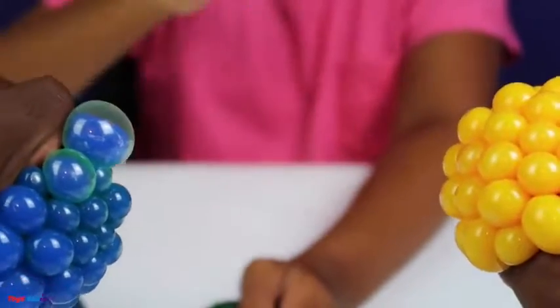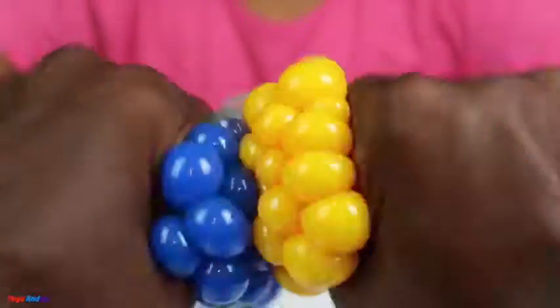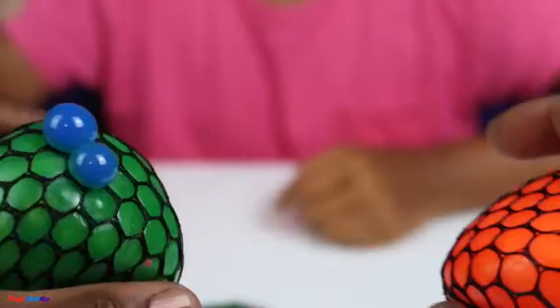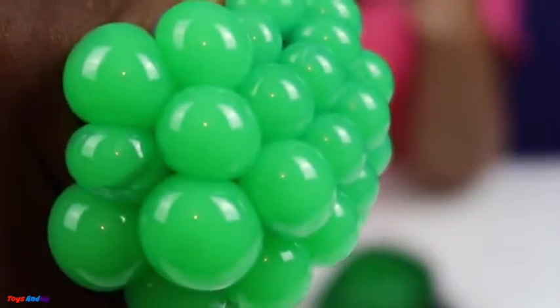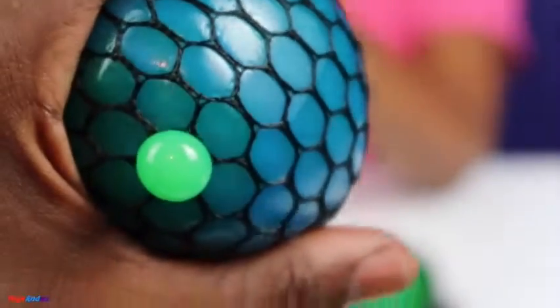That one burst. You mean burst? Yeah. Now my finger feels like it's broke. Oh, they're so cool. Remember those for you? Then after we're going to cut them. You're going to cut them open, yeah? Yeah. And with one of them, we're going to cut the net off and then see what it feels like without the net and then cut it.